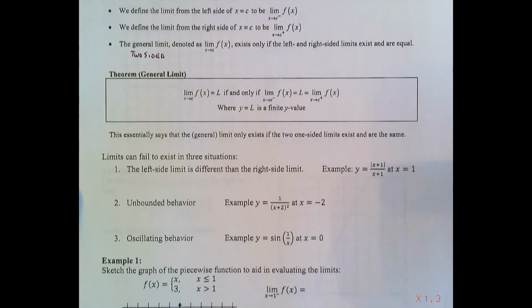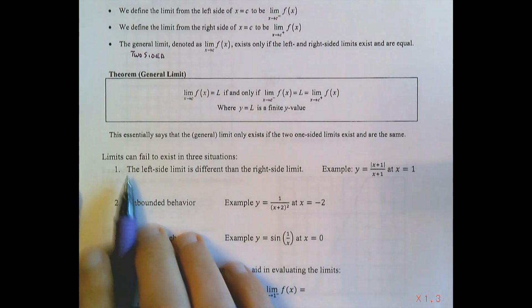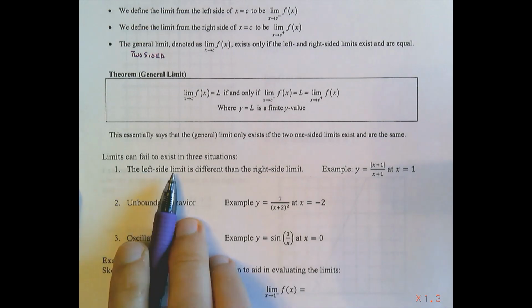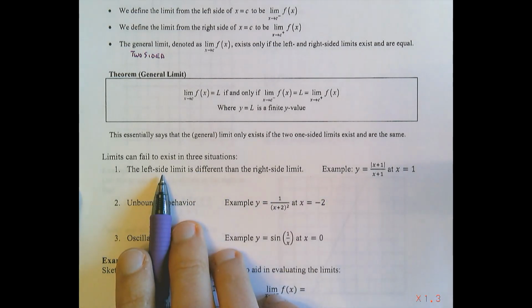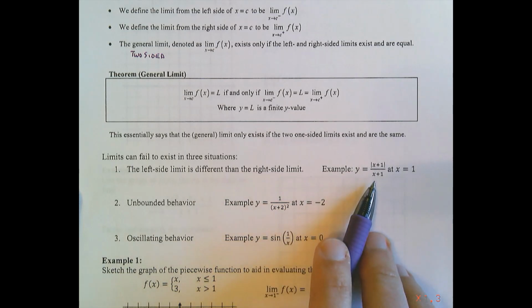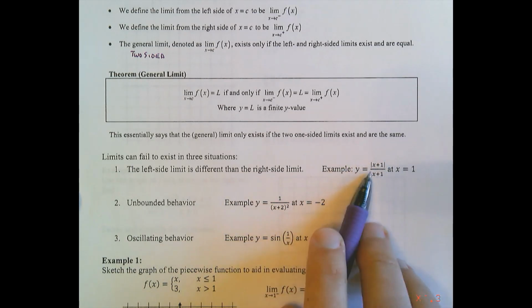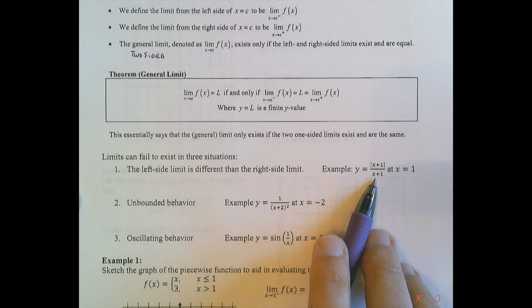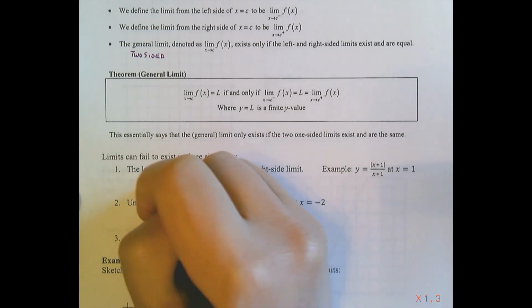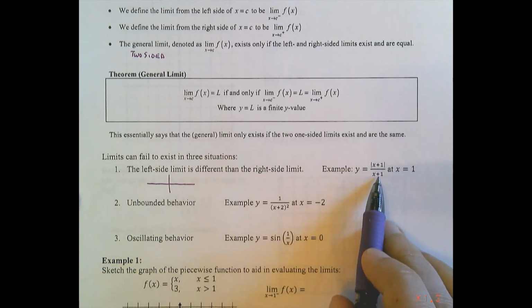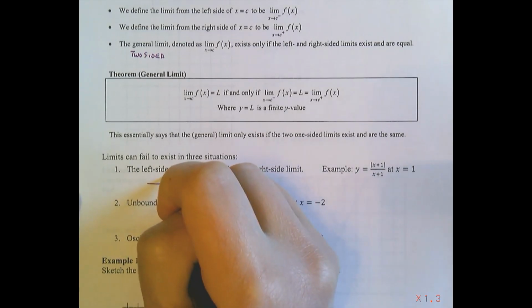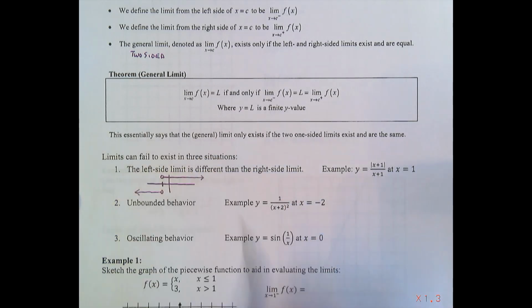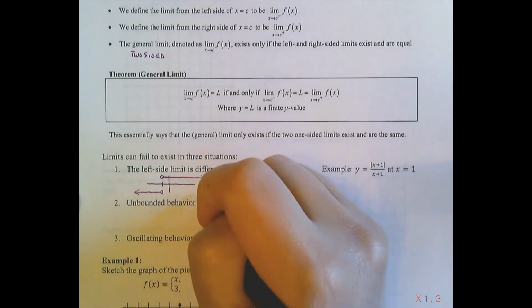So we're going to talk a bit about how limits can fail to exist in these notes, and what I've done is I've set three descriptions of functions that have limits that do not exist. So in this case, the limit does not exist because the left side is different than the right side. And this expression here, y equals the absolute value of x plus 1 over x plus 1, if you were to graph this equation, what we get is a function that represents the value 1 that has been shifted left 1. So this function has a jump discontinuity.